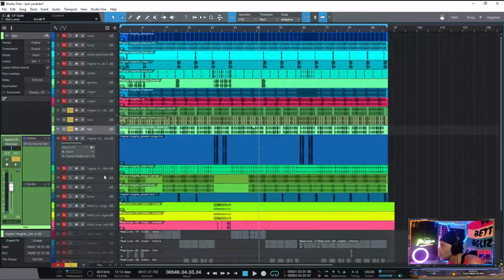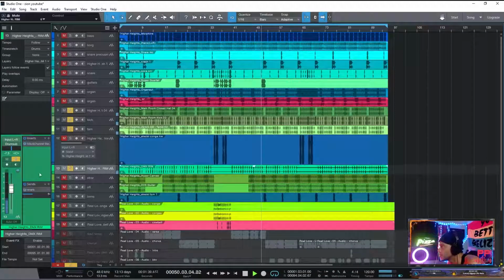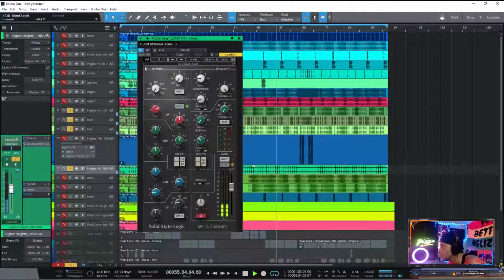Where's the rim shot here? Let's find that rim shot. There it is. That's the dry. I'm adding a little bit of reverb on this. Turn off. Add a little bit of top end on the 8K there.